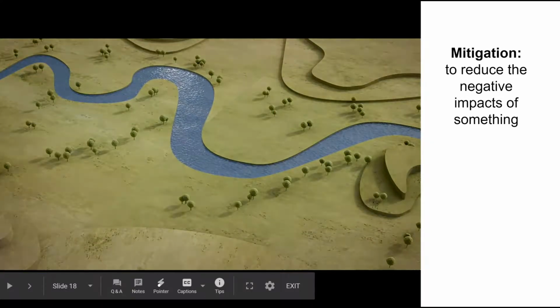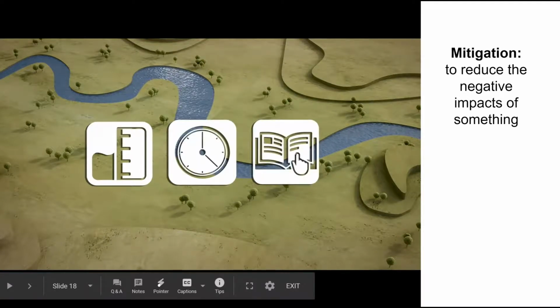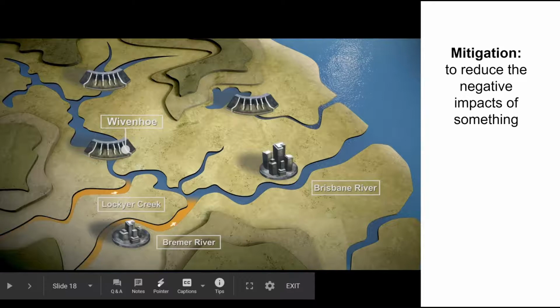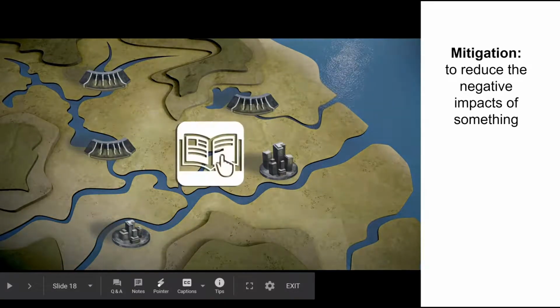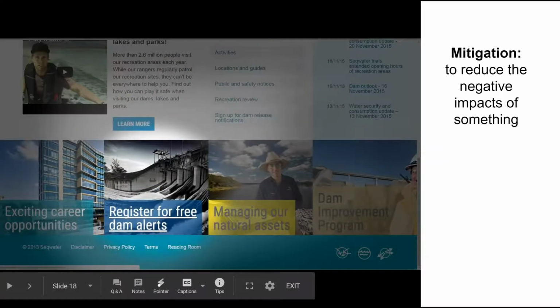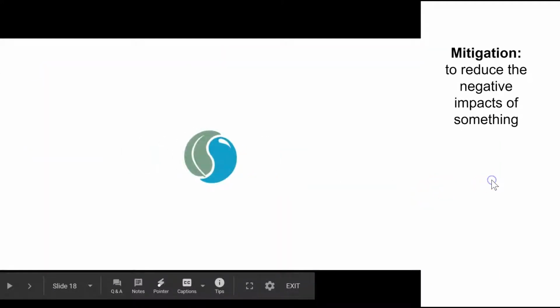There are many factors to consider in flood mitigation, such as how much water the dam can hold, the amount of time it takes to release floodwaters, and when floodwaters should be released. Downstream of our largest dam, Wivenhoe, there are other creeks and rivers that flow into the Brisbane River. Flooding in these tributaries is not controlled by dams, and this makes the flood operations for Wivenhoe Dam more complex in the timing and rate of floodwater releases. These factors were considered in developing the Flood Mitigation Manual for operating our gated dams. To learn more about our dam operations and to sign up to our free Dam Release Notification Service, please visit our website seqwater.com.au.